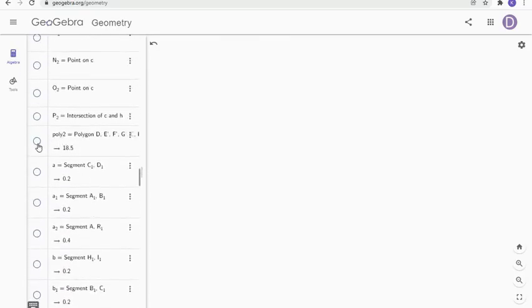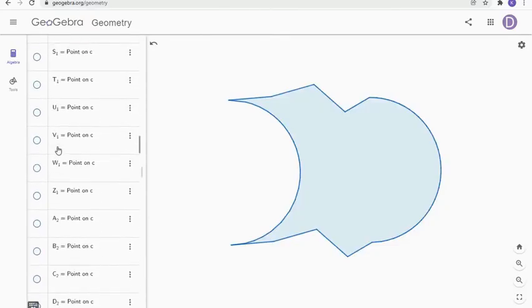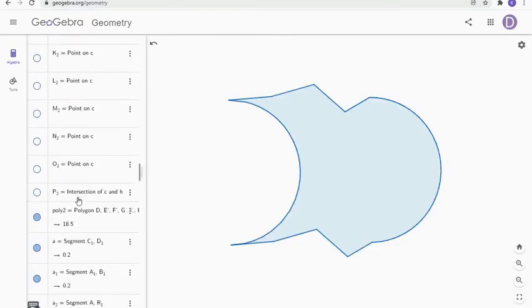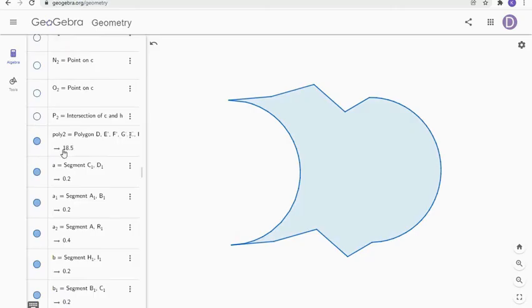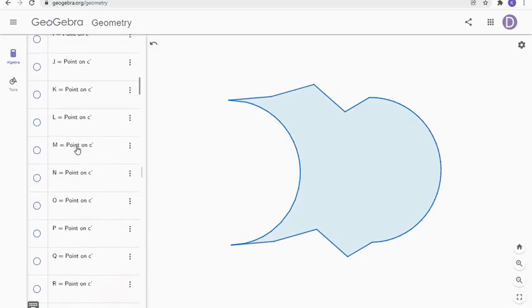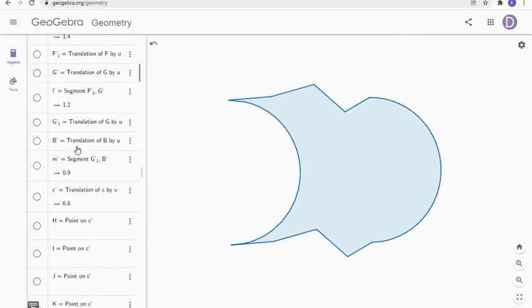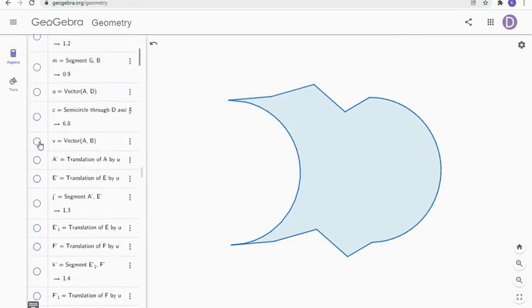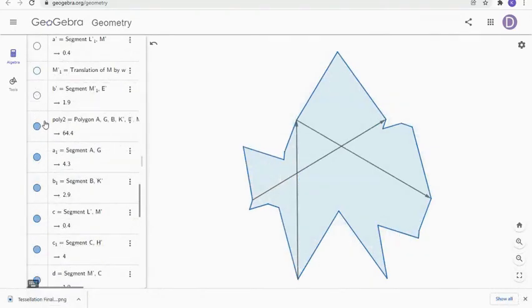So let me go ahead and scroll there again. It's going to be called poly something. Mine's poly 2. And there you go. There's my tile. Now, it did leave me with all the segments. I'm going to hide those later, and I'll show you how to do that quickly. And then I'm going to want my vectors. So where are my vectors? There's one vector, and there's another vector. Okay, so in preparation for the next step of the process, I went ahead and cleaned it up. I got only my template and I've got my vectors.